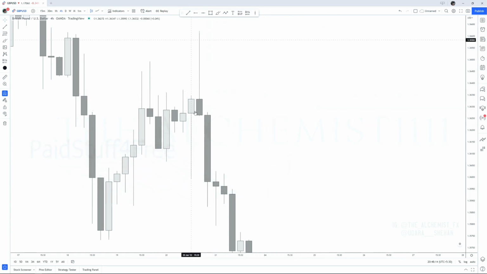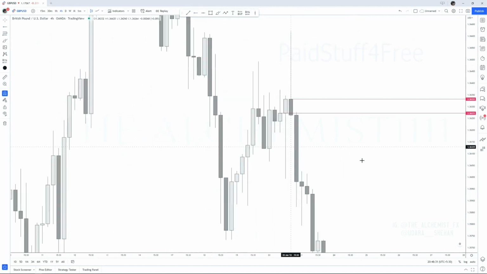So now look at this. The opening price of the bullish candle is an order block, right? The last push up before the push down. So where did this price tap into? Right into this one, the opening price or the closing price of this one. So the closing price of this bullish candle is your order block, or the opening price of this one. And the opening price of the bearish candle can be your rejection block.